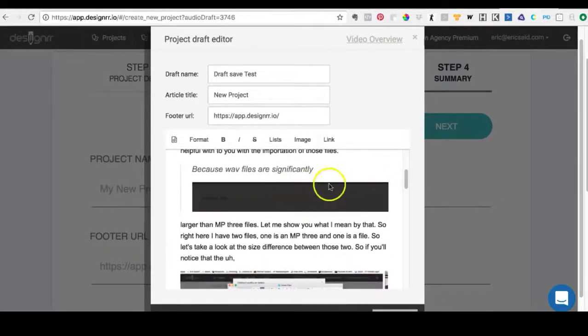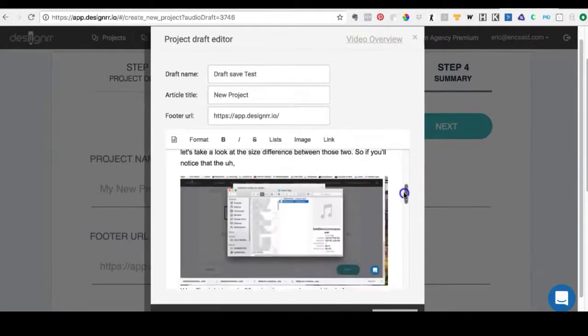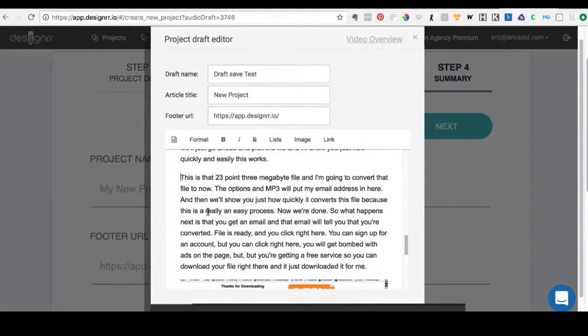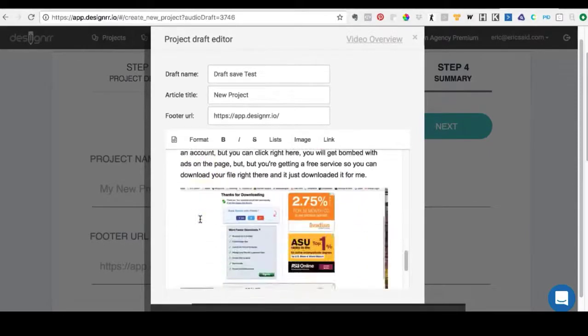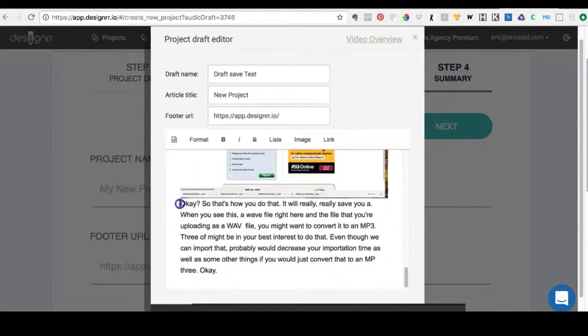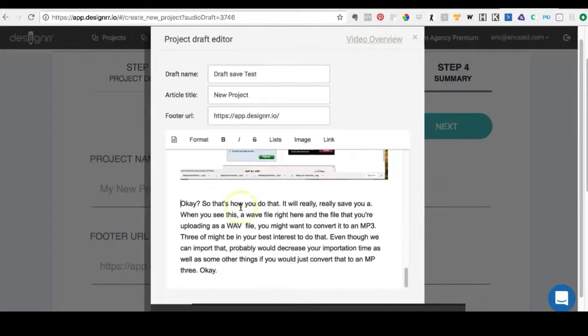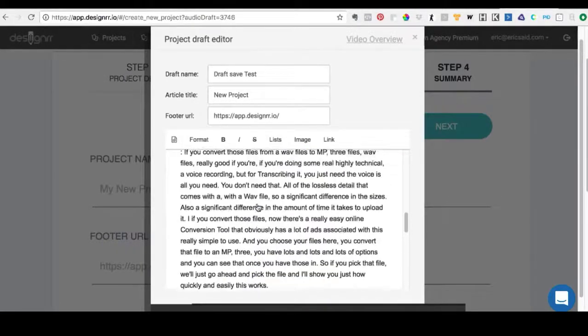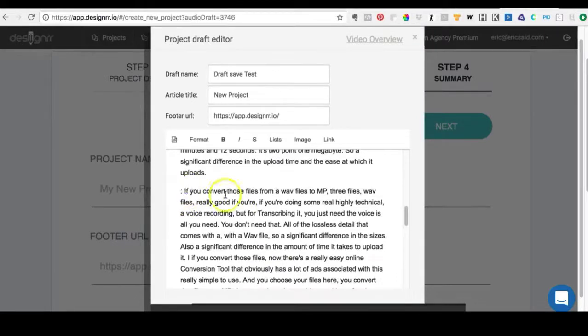The highlighted section was highlighted right here. Okay, and then I can edit it here. I've got the capabilities of being able to do what I normally do in the draft editor right here. All right. So I can make this look like I want it to look inside of the draft editor, just like I would under any other normal circumstances.